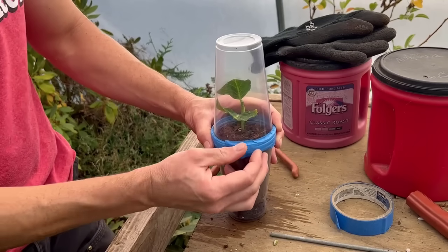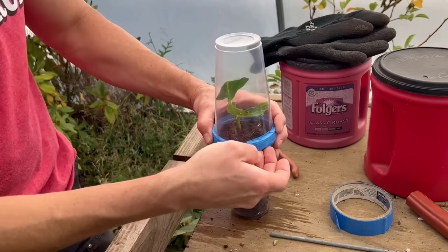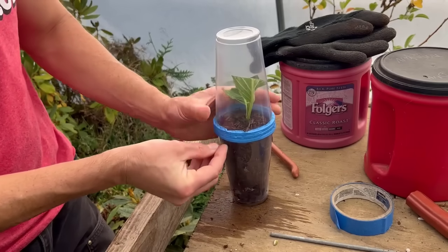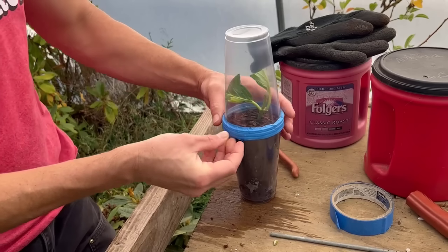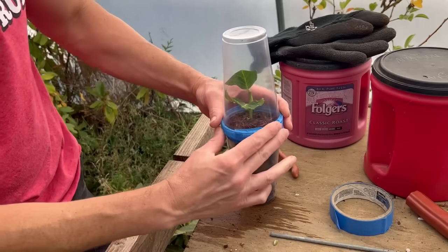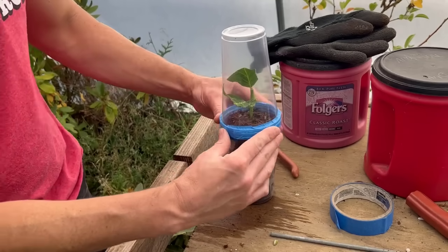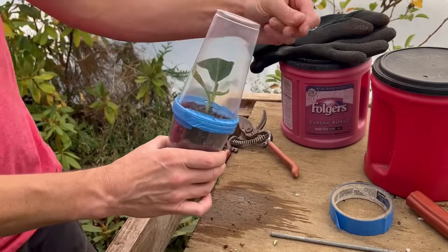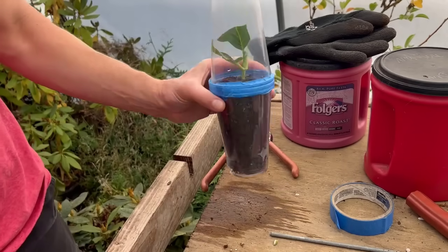And like I said before, you might want to get, this is 3/4 painter's tape, which works real well because you can take it off real easy when you're done. It just comes right off. But you might want to get the 1 inch because it'll seal around that a little bit better. It's a little bit wider. But anyway, there it is. Our little cup completely sealed up.